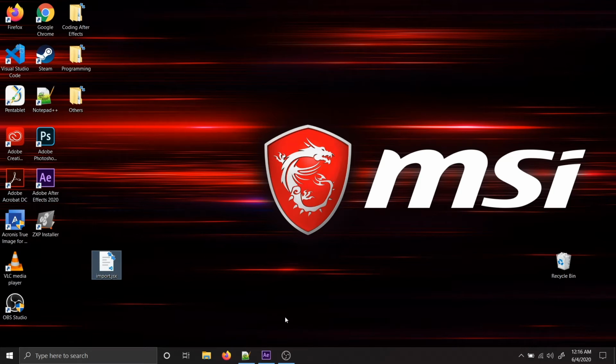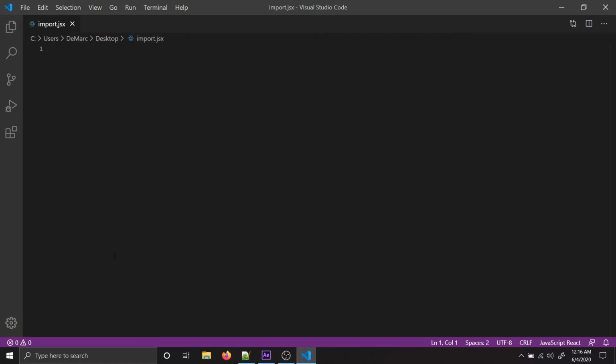So with that out of the way, you can use any text editor that you want. You can use Notepad++, you can use Notepad, WordPad, or even Word to open up this file and work with it. I'm going to use Visual Studio Code to open up this file, and it's a free text editor that you can use to program with. And if you're used to the channel or seeing other videos, it's the main text editor that I use to actually code in for most of the videos.